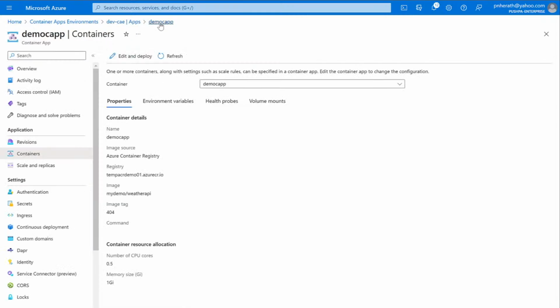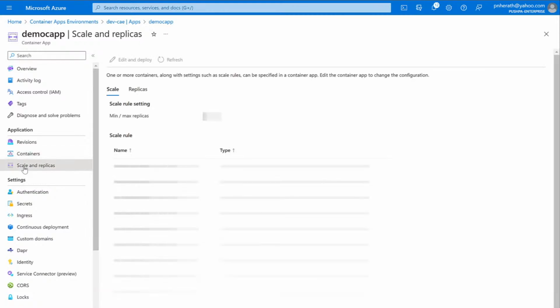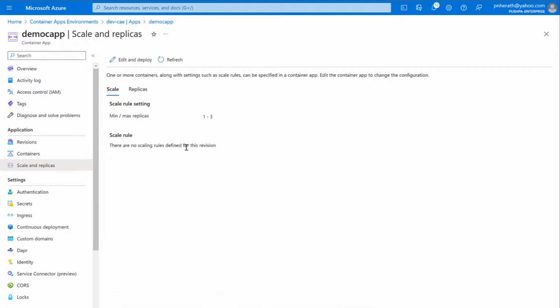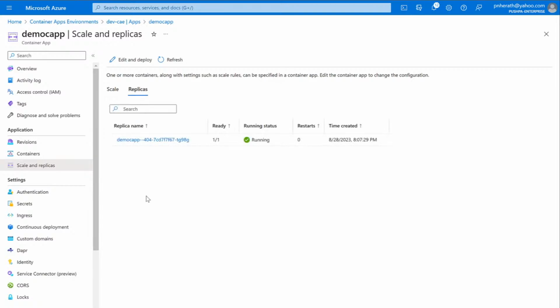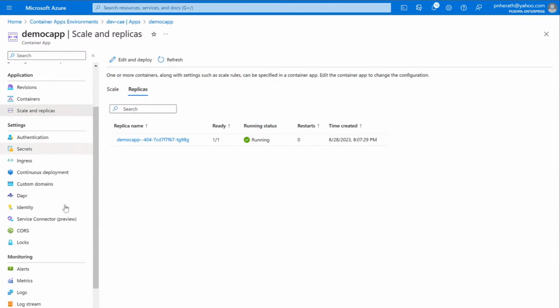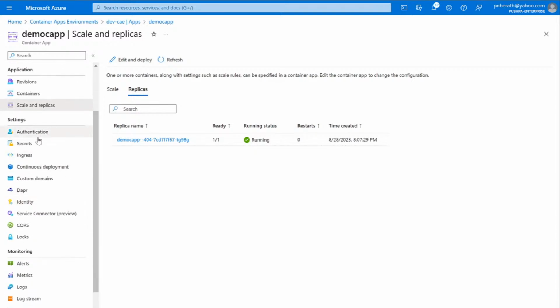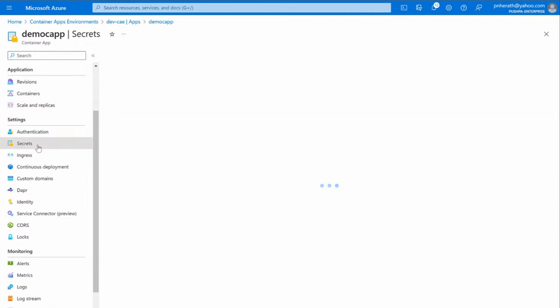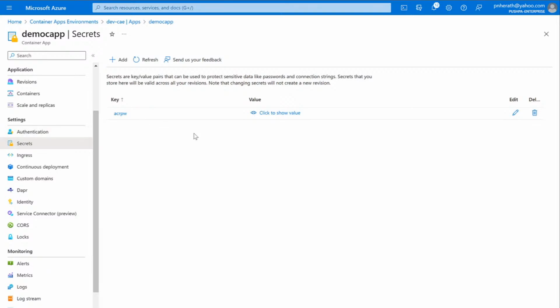Let's move to scale and replicas. So from here you can see replicas and scale details. If you go to replicas, you can see there's one healthy running replica right now. In container apps there is authentication support, and if you go to secrets, you can add a secret value here.